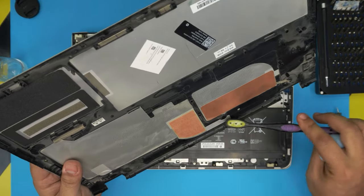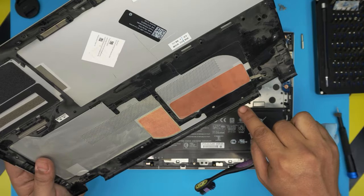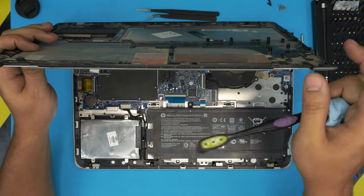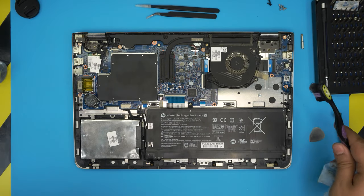Clean up the back corner here where the air goes out. The air goes out through here, so you want to clean up all this mesh contact right there so the air can come through and out. So clean the bottom cover.